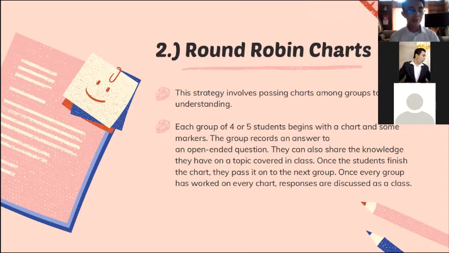And then, for example, you have chart 1. It has the question, who is your favorite character in this story? And then why? And then in chart 2, what did you learn from the story? So the groups assigned per chart will write their answers. And then after writing their answers, they will pass the chart to the other group. And then the other group will also answer that question in the chart. Then after passing those charts, they will share their answers in front of the class. Okay.